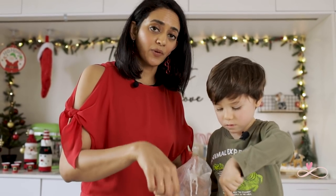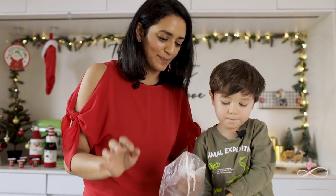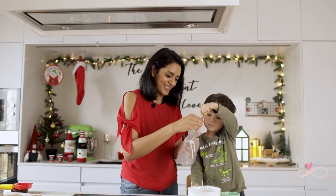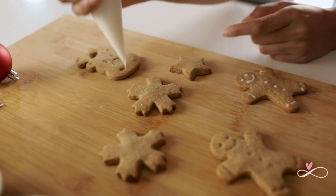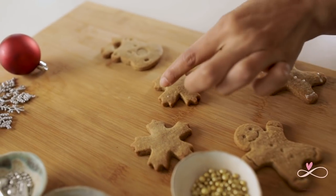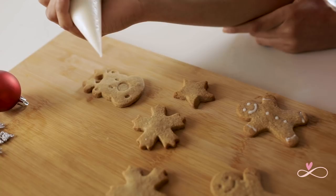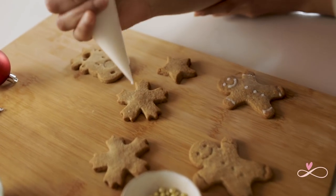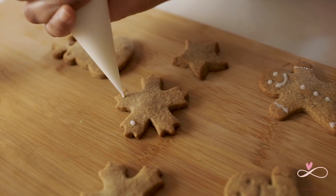And if you want, at this point, you can add some colors to make your cookies look colorful as well. But I'm going to keep it white today because we have a lot of fun sprinkles. Yeah. With the stars, I'll put dots here, and then you can put the gold ones on each one, okay? I want to put this one. Okay, well, shall we start with this one? Yes. Okay. Okay, put one on there.